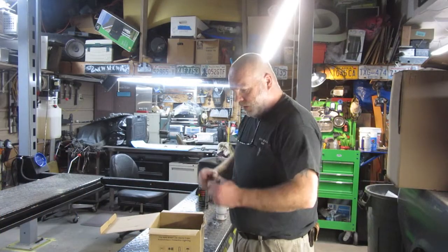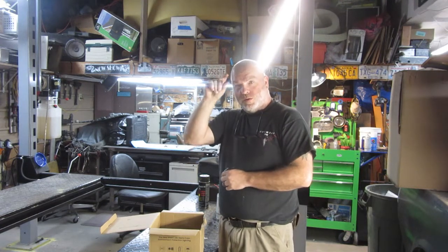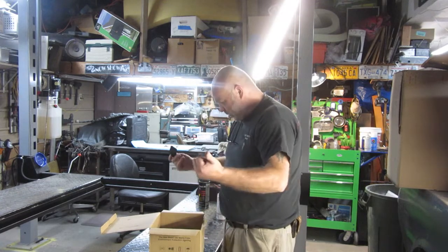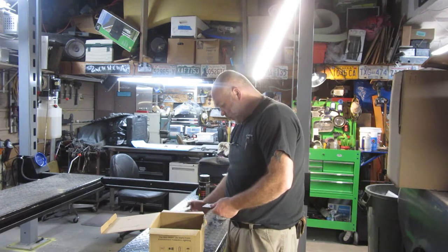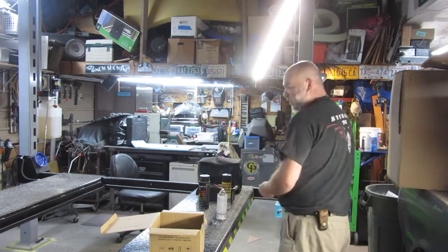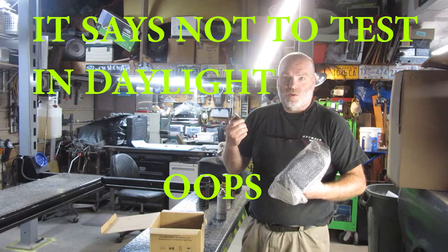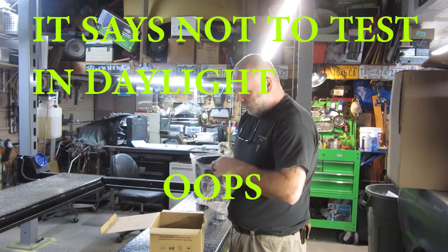I tested the remote and I did have to put the mount down a little bit to get it up under the roofing. You have to leave enough room to get it up into the saddle. It only needs two screws, so it came with extra screws. I tested the remote and it did turn on, but it definitely does not come with much power because it shuts off right away.